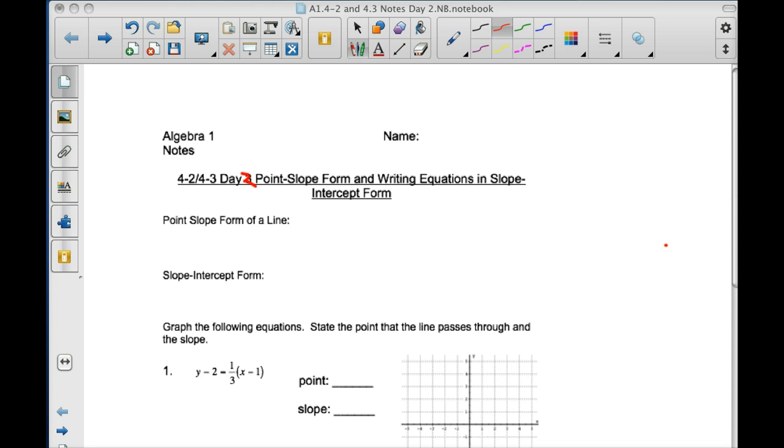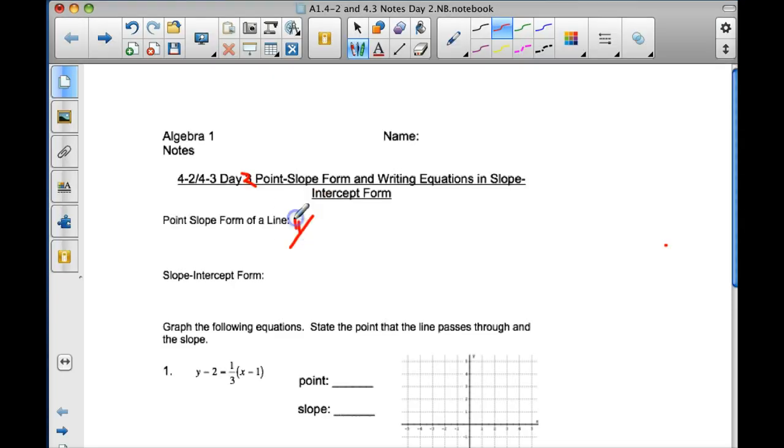Somebody besides Cornelia and Brander, somebody rattle off point slope form. JB. Y minus y1 equals slope m times the quantity of x minus x1. To the quantity. Isn't it to the quantity? JB, what is m? M is the slope. Jot that down. You got to know what these variables stand for.